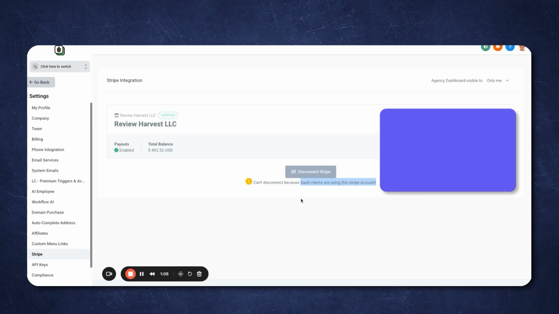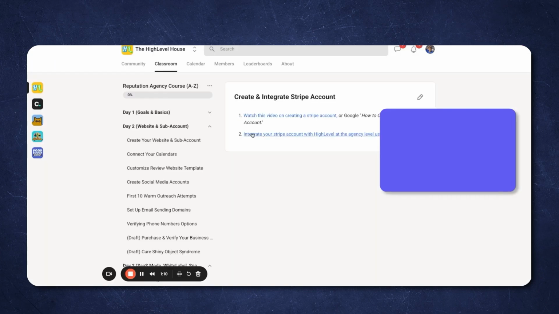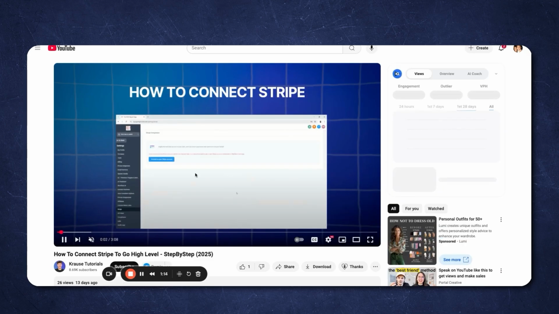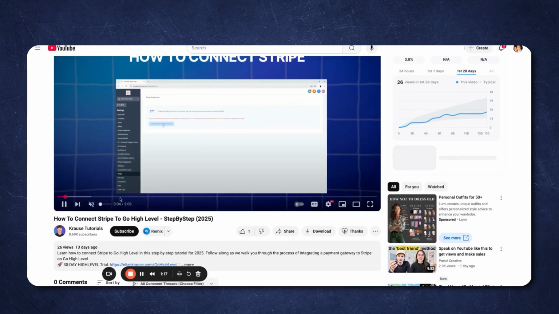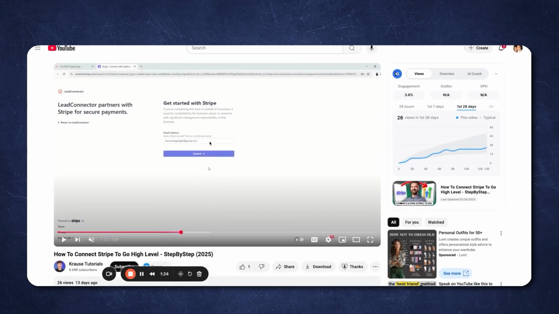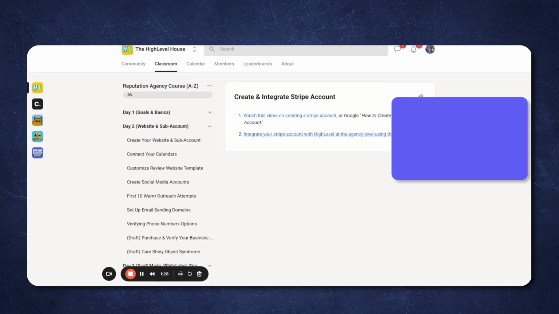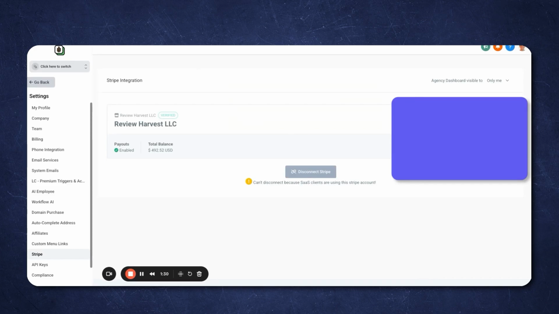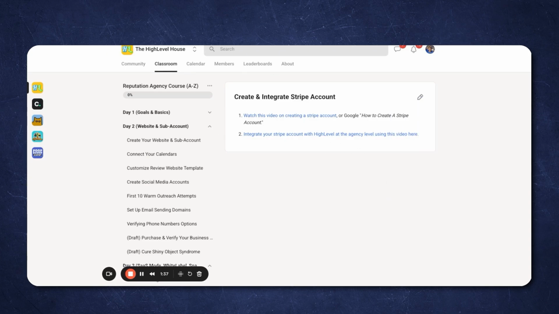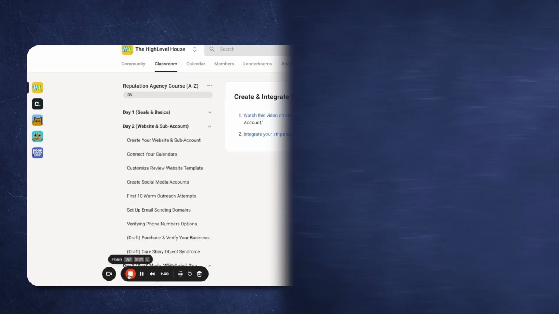But there's literally going to be a button here that says, hey, just connect your Stripe account. It might even be on your dashboard. And so I linked to another video that was posted recently showing you how to connect that. It was only posted 13 days ago, so hopefully it's up to date. It just walks you through exactly setting up, just getting verified. It's going to walk you through putting your email address in, verifying the connection, and then you should be connected there. Everything should be good. So I hope this is helpful. Once again, I just can't undo this and redo this in my own account. It would just mess a bunch of stuff up. So hopefully those trainings are helpful.